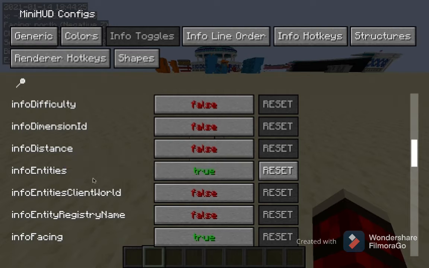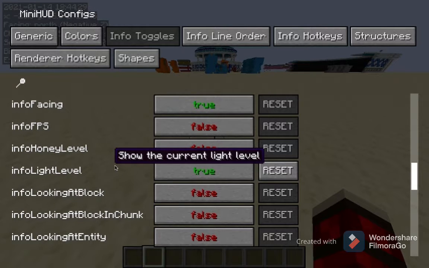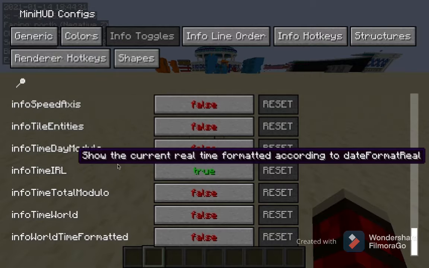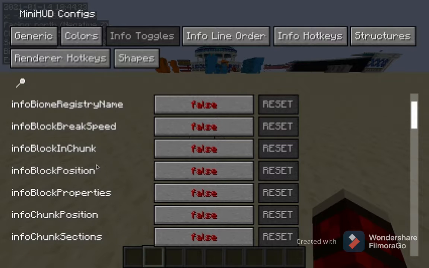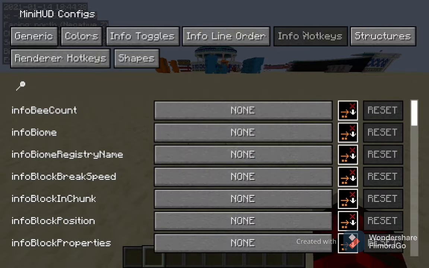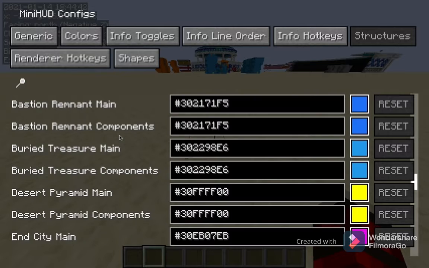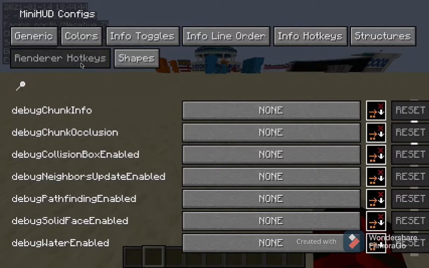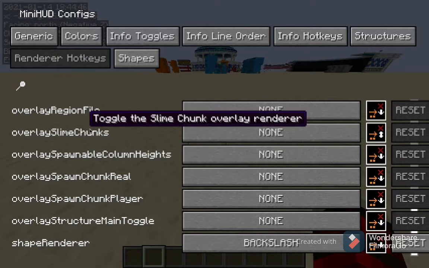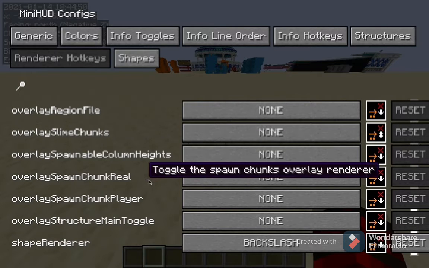We also have entities, how many entities, light level, and also some directions. We've got some hotkeys over here, what structures we are in, all sorts of things. Render hotkeys. Here I have one on backslash.